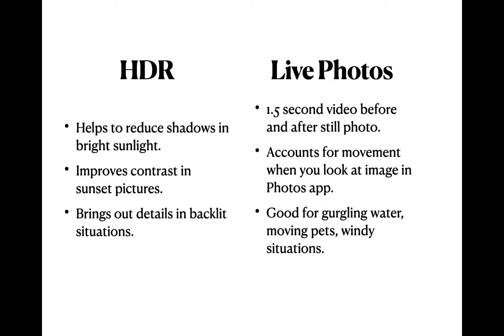So let's look at each of these with a little bit more detail. HDR. As I mentioned, it has to do with exposure. Well, it does several things if you choose to have it turned on. First, it will reduce shadows in the bright sunlight, especially on people's faces. It also will improve contrast in sunset pictures so the land doesn't look just like a dark blob. And third, it will bring out details in a backlit situation.